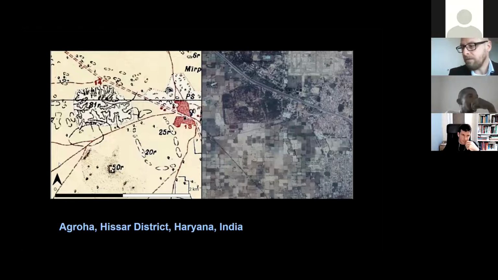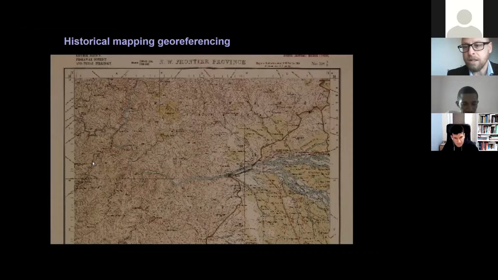So we have encapsulated on these maps a whole series of information that has not been utilized systematically as a way of understanding archaeological landscapes and the distribution of archaeological heritage. Now, there are various methods that we can use to analyze these maps that provide us with useful insights. So I'm just going to stop my sharing now, and Hector, I'll get you to take up again, and you'll discuss the methods that we've been using for georeferencing and other things.